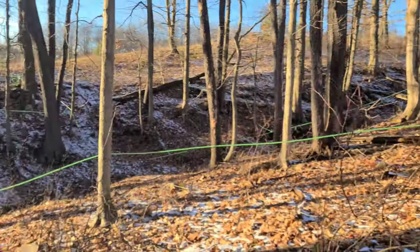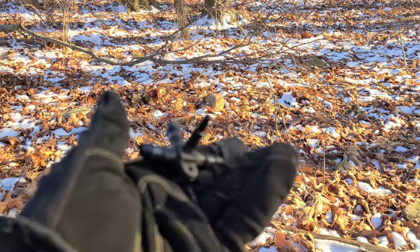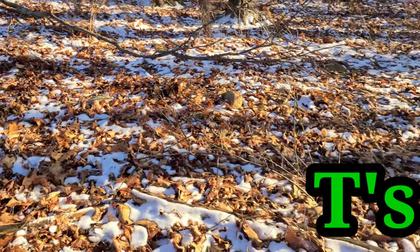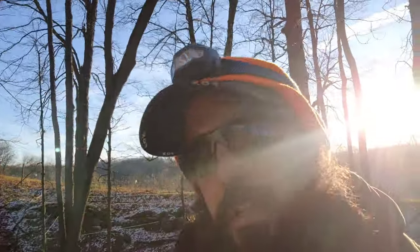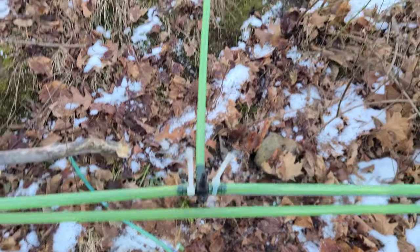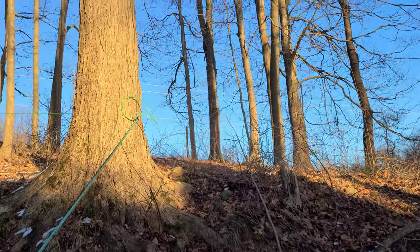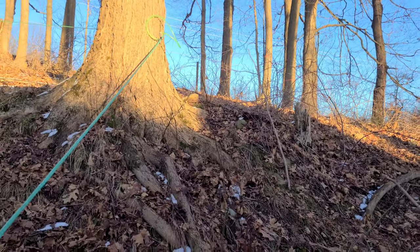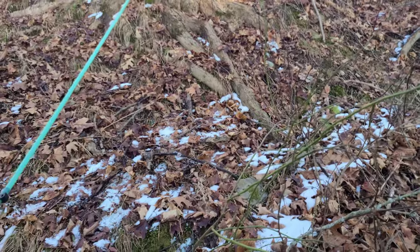Now it's time to pull this line tight and get it tapped in. I had to come up here and start another line — I'm changing from these older taps to a new tap with a cup in it. I might as well use these old ones while I have them rather than not using them and having to buy extra taps. Got that one in, glad it's done. I only had to walk clear up there three or four times, you know, because I would forget one thing and had to go up and get another one.